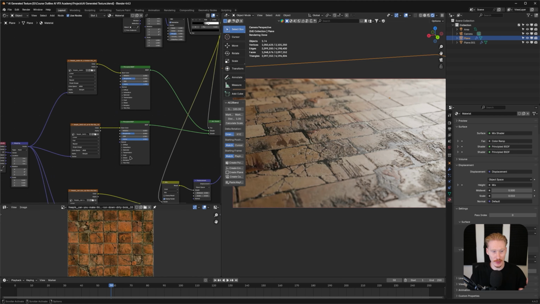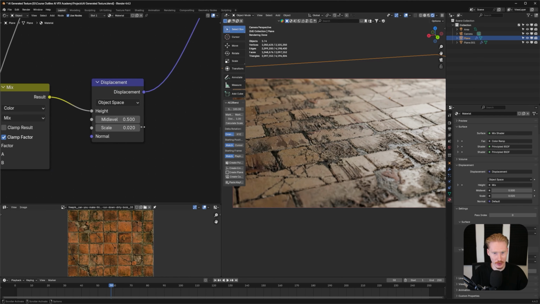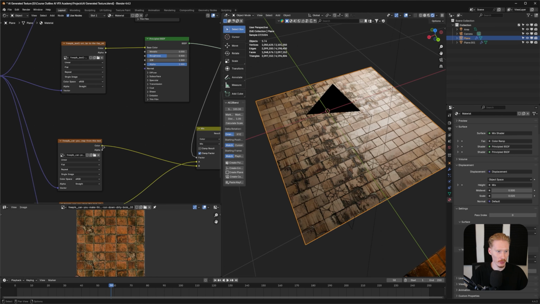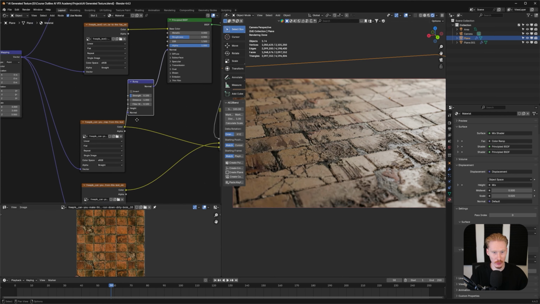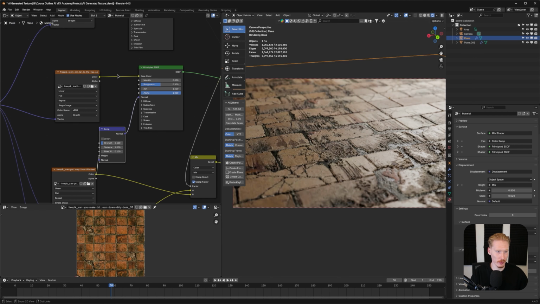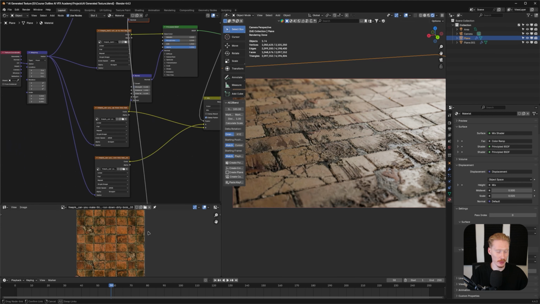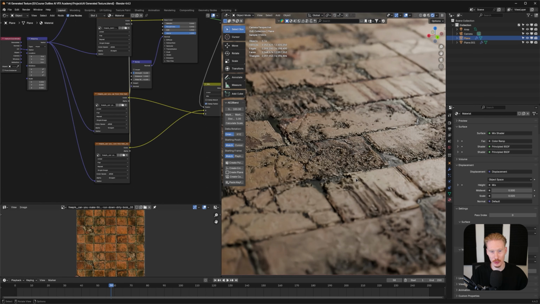Some quick tips to make this really realistic is, so first of all, let's try bringing this up just a little bit more again. So now we have a little bit more detail going on. What we can do is use this clean displacement to plug it straight into a bump map, which will then plug it into our normals. And then we can make it just a little bit stronger. And we can see already a little bit more detail going there. And let's do the exact same thing for this one. Grab the height and plug it straight into this one. And you see it just adds that little bit more detail going on.